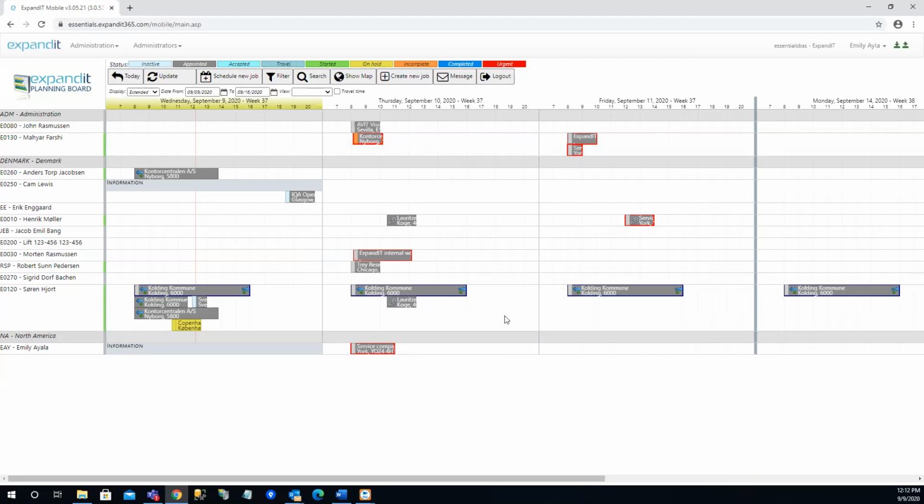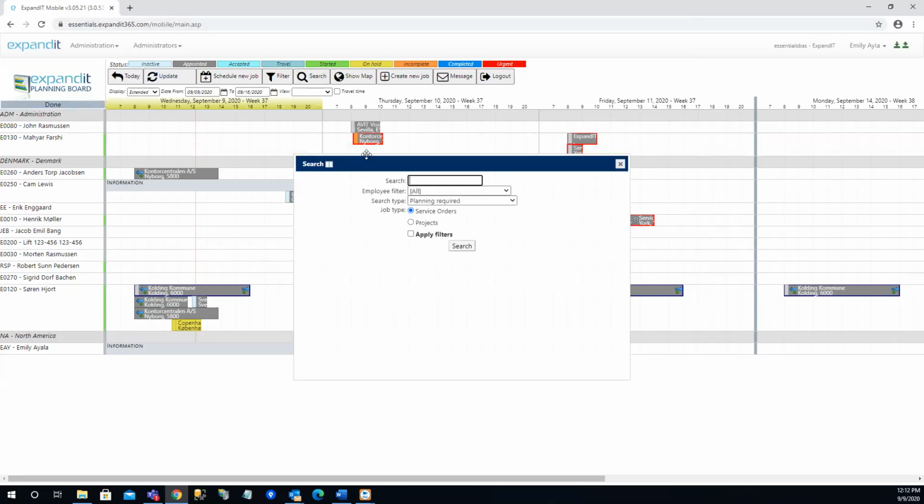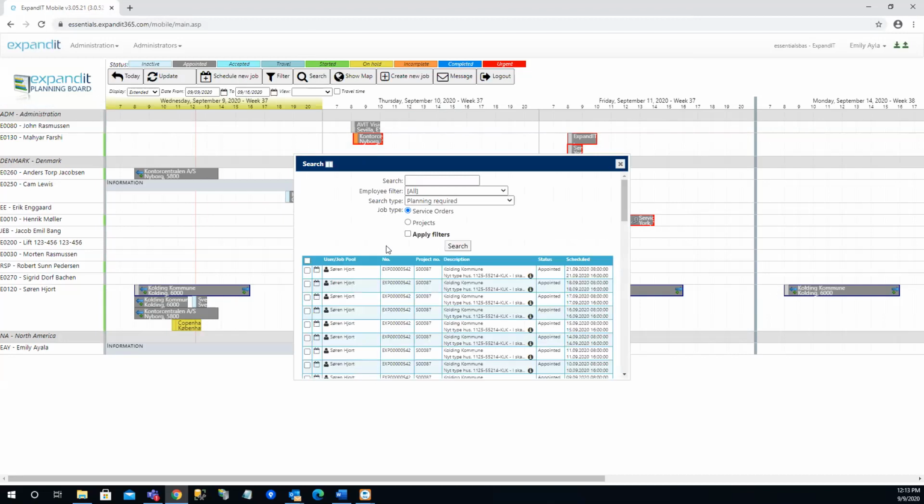The other things are very similar. So if I want to go into search, and this is what we recommend you use, there are multiple things you can search on. If you know the name of it or the identifier for it, you can just enter that into search, or you can just go on Planning Required and search, and that will bring up everything that requires planning. So this includes things that have been done previously, that need to be planned again, or that had multiple tasks and are still not done, that weren't completed the first time. So those will appear as well.